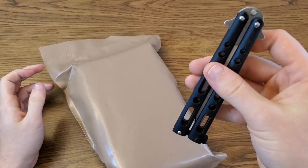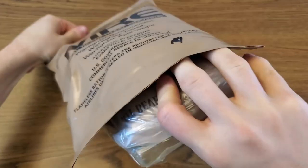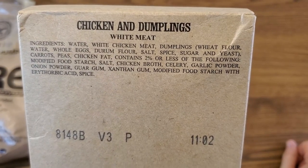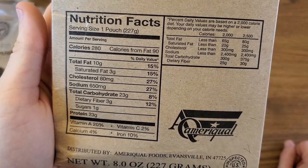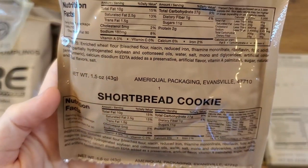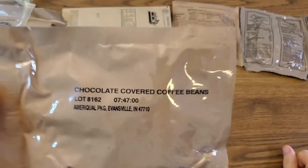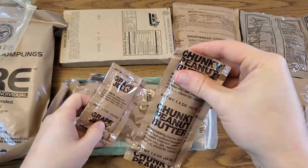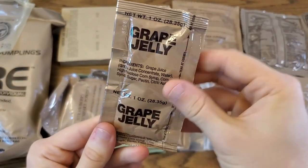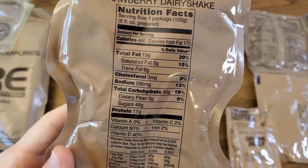In standard Ameriqual fashion it is double packed — everything's smelling pretty good, basically smells of plastic. There's our retort for the main Chicken and Dumplings, white meat — 280 calories, 23 grams of carbs, 23 grams of protein in an 8-ounce package. Shortbread cookie, 1.5 ounces, 210 calories with 27 grams of carbs. Our accessory package we'll look at in a moment. Sterling Foods wheat snack bread, 180 calories. This is a new one on me — chocolate covered coffee beans. A 1.5-ounce package of chunky peanut butter, 240 calories, and a one-ounce package of grape jelly at 70 calories.